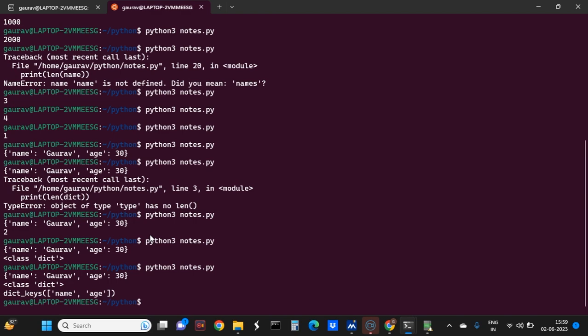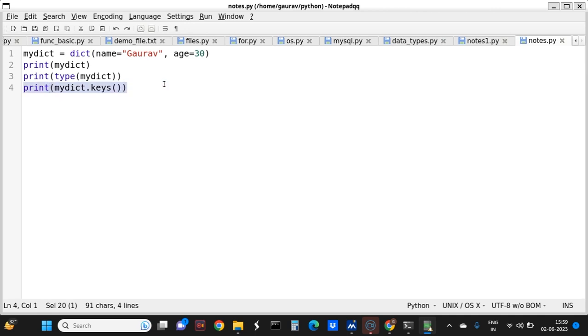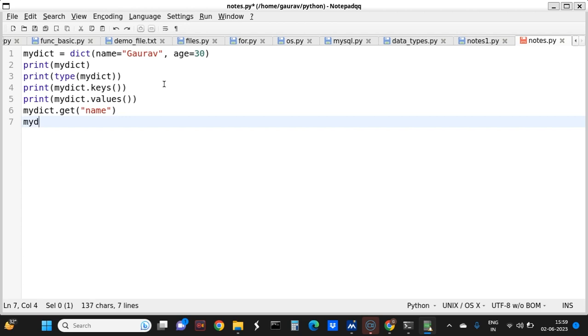Then the values: my dict dot values, and then my dict dot get name, my dict dot set name is equal to t.